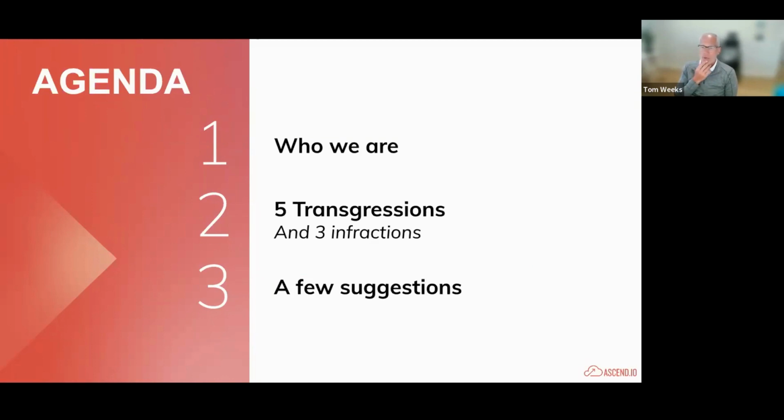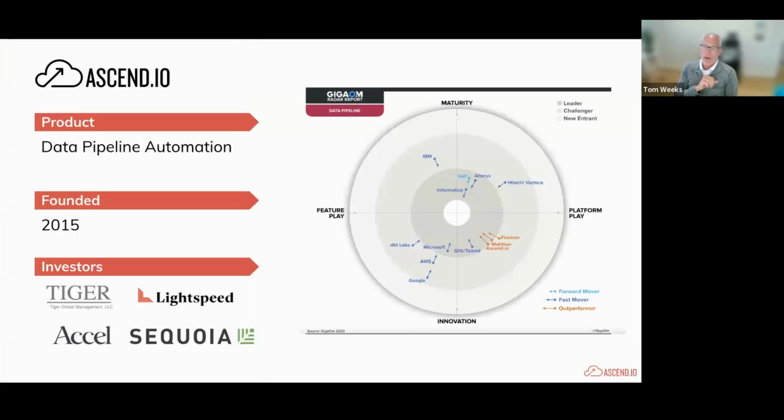For those who don't know much about Ascend, I'm just going to give you a really quick overview about the company, just in a couple slides, very fast, and we'll get over to Shayaan's content. So if you aren't familiar with Ascend, we are a data pipeline automation platform. We were founded quite some time ago. We're in our 8th year now of building out this wonderful platform with this incredible automation, some of which you will hear about, and backed by some of the top investors in the world.